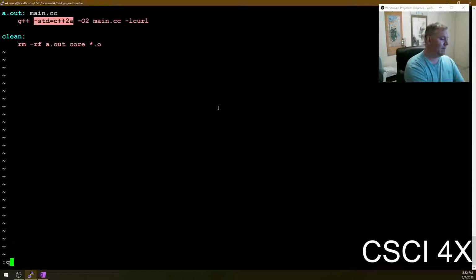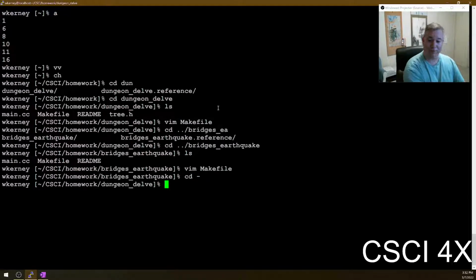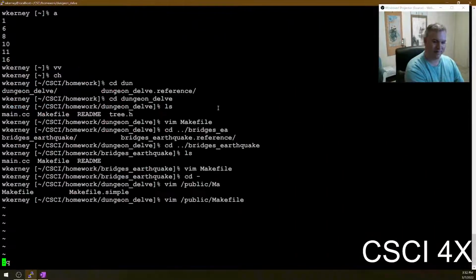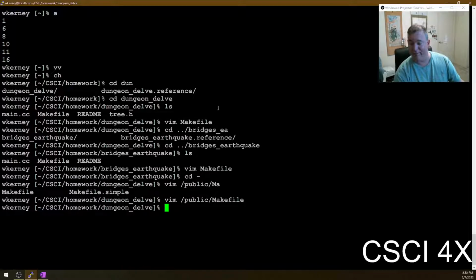Okay. How do I plagiarize respectfully? Well, first of all, you can always copy from yourself. I do a lot of copying from my own makefiles, right? If I have a complicated makefile, I don't want to write this thing from scratch. Hell no. I copy from myself all the time. So first of all, plagiarizing from yourself is more than welcome.